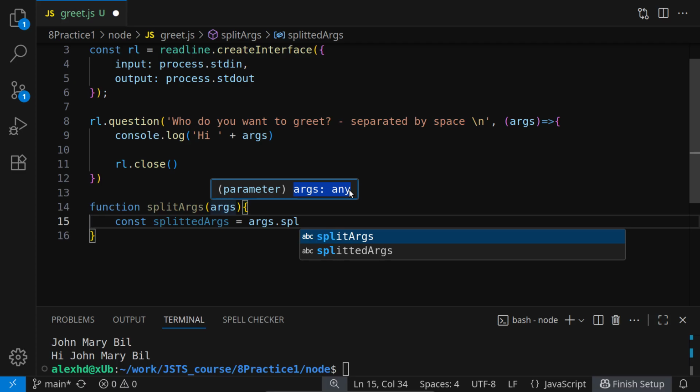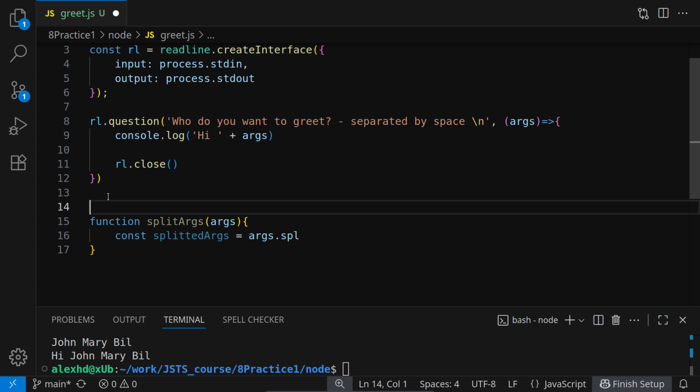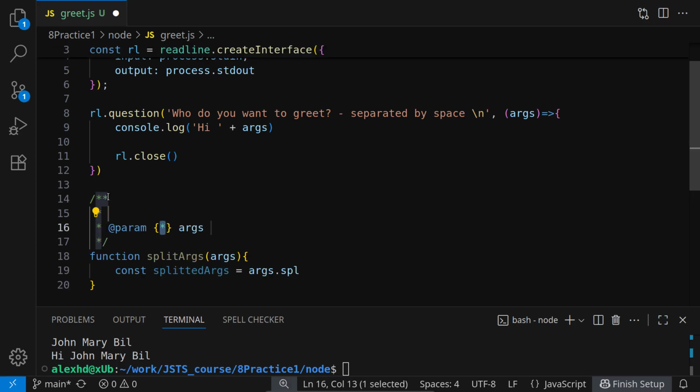This is a point in which TypeScript will be very useful. In the second part of this tutorial, we will talk about TypeScript. But until then, we can also somehow point VS Code and the compiler in the right direction using some basic code comments. So here I will add a slash and then 2 stars like this, and then I will press enter, and I will have this comment.